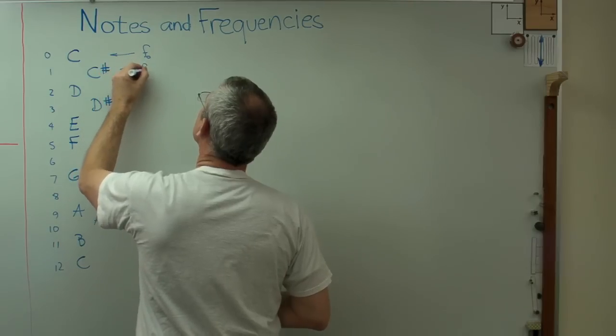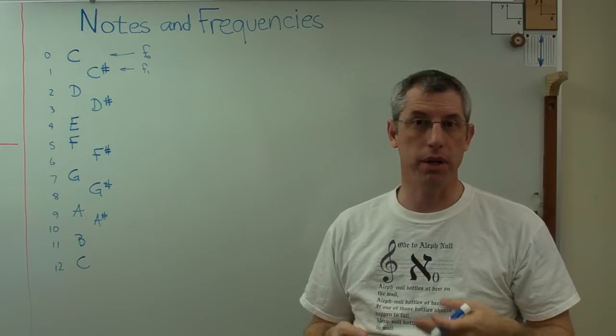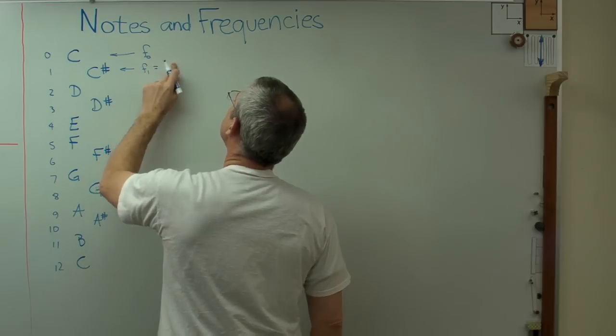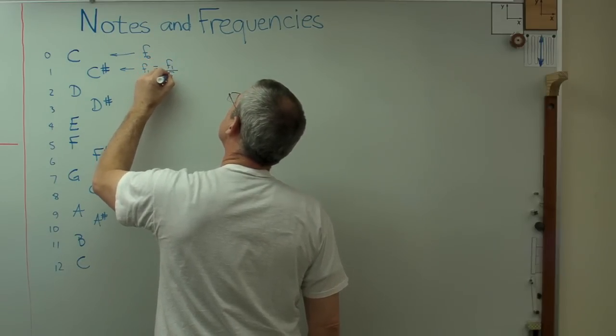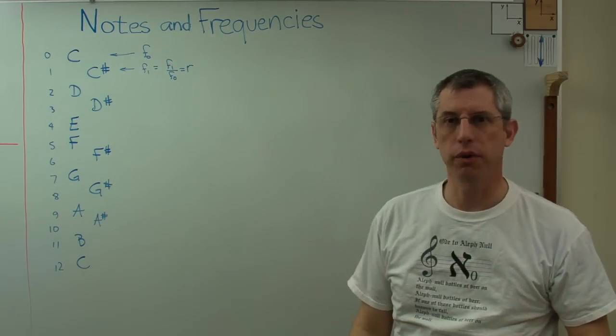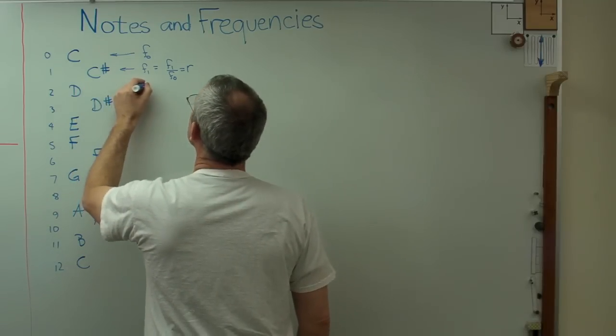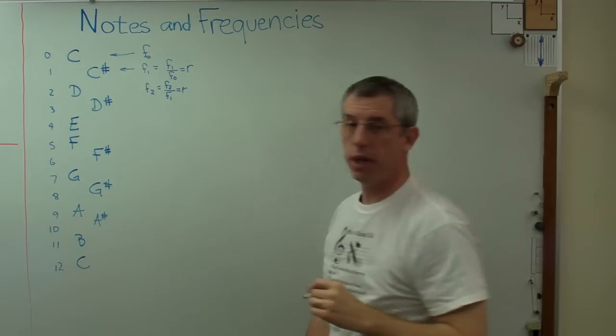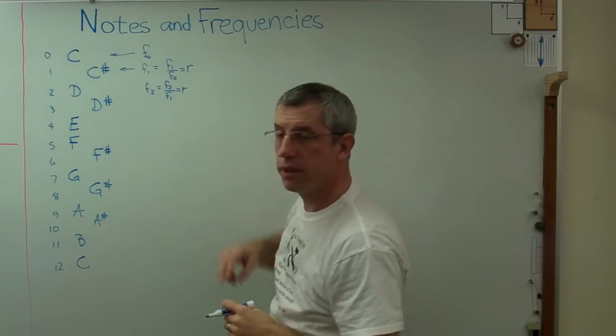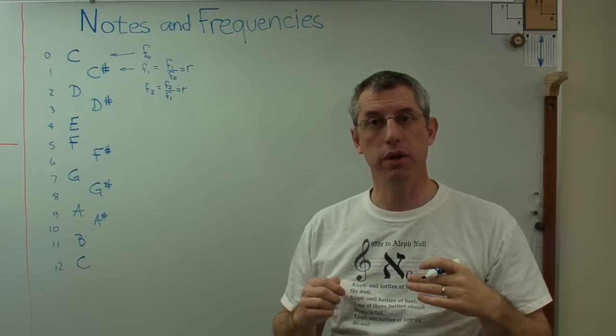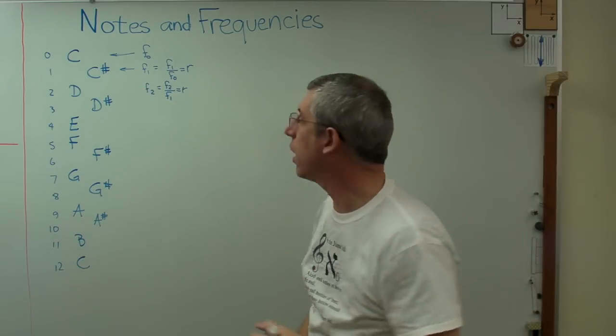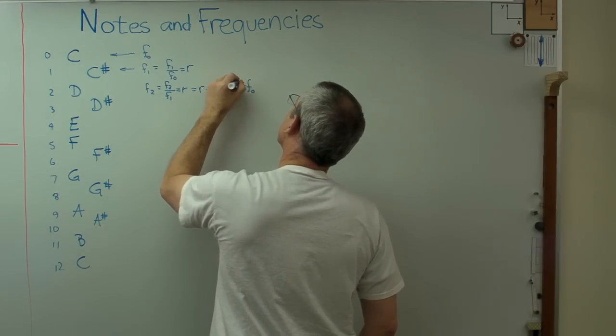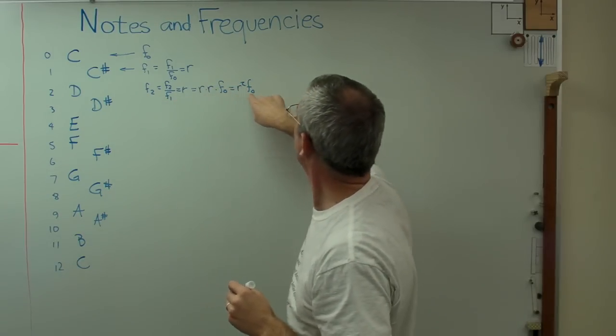So let's say that note right there, the pitch, the frequency, the number of times per second, maybe a string oscillates or an air column vibrates, called F1. And it turns out that the ratio of F1 to F0 is some number. Let's call that number R. I don't know what it is. We'll figure it out later. So this one over here is F2. It has the same relationship with the note above it. It has that exact same ratio. Its frequency divided by the frequency of the note that precedes it of the next lower pitch is also R. Well, but that means it's R times R times F0 or R squared F0. So F2 is R squared F0.